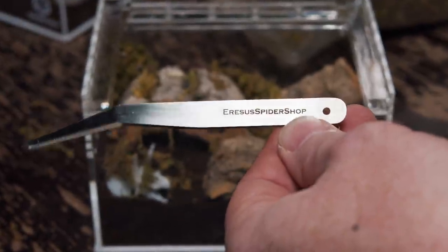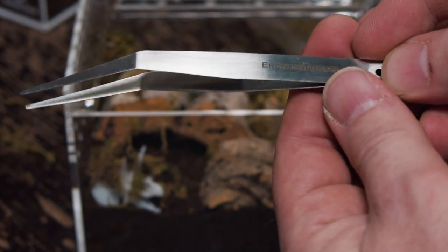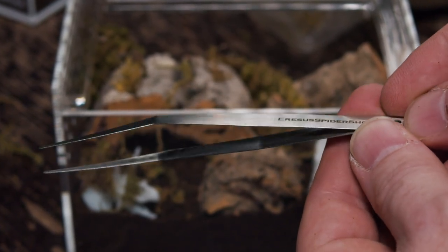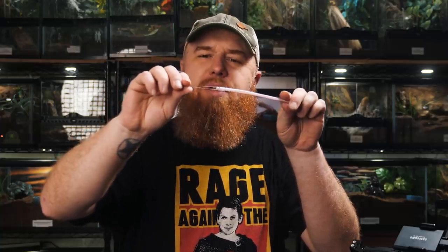Now it's time to get them transferred from their old enclosure into their new enclosure. I have a straw that I'll be using to kind of prod them out of their enclosure, but if that doesn't work, I also have these cool little tweezers. These were sent to me from Arisu Spider Shop — they're pressure sensitive and really thin. They're not great for holding a mouse or something like that, but if you're moving tarantula eggs or spiderlings, it's a very thin metal and when you press on something to hold it, it will hold it but it won't smash it. Even if I push it all the way down, it's still holding it nice and safely. They're coming in really handy, especially when I'm feeding small pinhead roaches or crickets — I can grasp hold of them and not worry about smashing them.